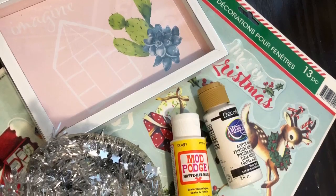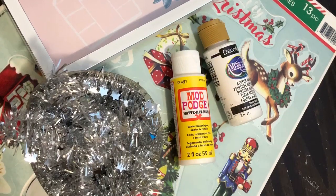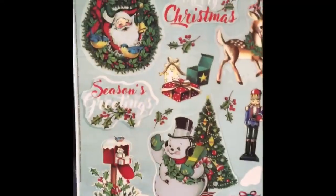Hey everybody, it's Janice with Creating Through Chaos, and today we're going to make a shadow box sign using Dollar Tree window clings and a Dollar Tree shadow box.